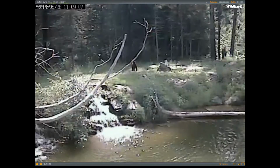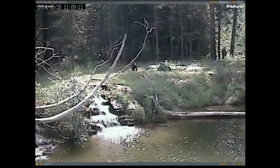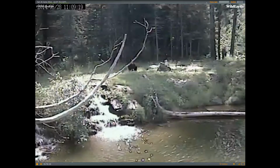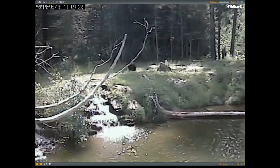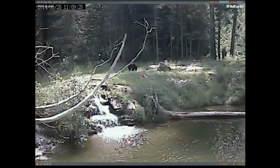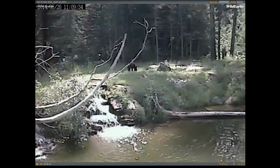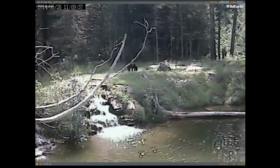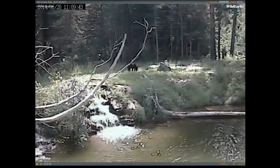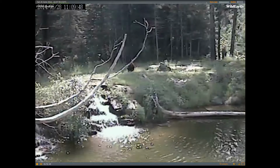Holly Bear has only been with us since this Christmas time. She came to us from Arkansas as a wild orphan cub. And when she came to us, of course, it was December 27th, and our goal was to get her to hibernate. And she did that in a matter of a week or two after arriving. She came out of hibernation in early April, and she had some medical issues that we had to take care of when she came out of hibernation. So she has not been able to explore this 2.5 acres until the very end of May.